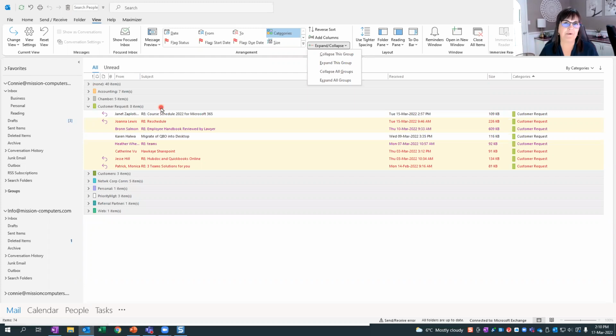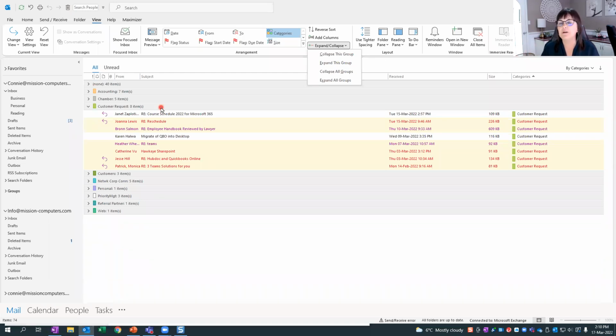Because I don't know about you, but flagging is something that I see lots of people doing. But the trouble with flagging is if we flag too much, we don't know anymore where the important flags are. But if you give a category to something, you've now named it in a way that helps you find it and understand what it's about.